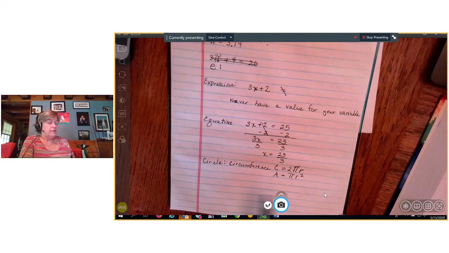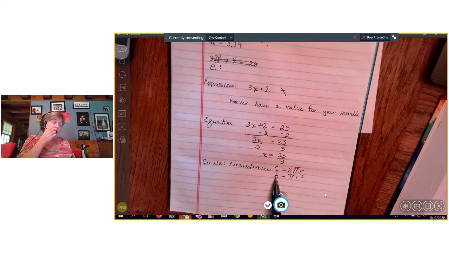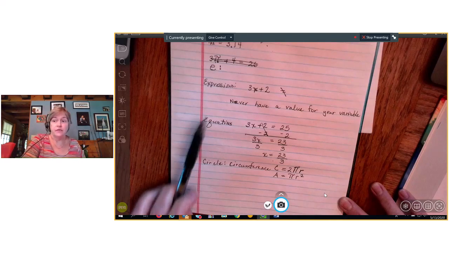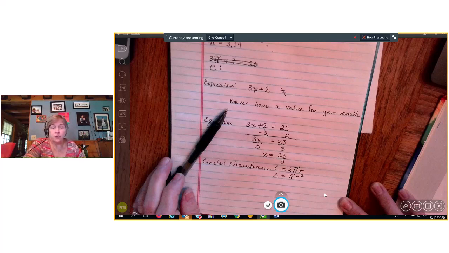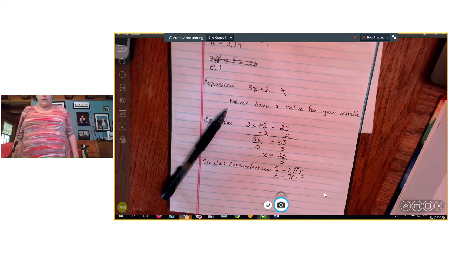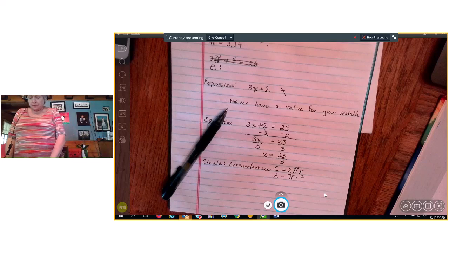Where we have to know something here. We either have to know what the area is or we have to know what our radius is. Because like I said before, we already know what our value for pi is. So when we're working with different equations, sometimes we're going to be given two different variables, but when we actually work out the problem, we have to know what at least one of those variables' values is going to be.